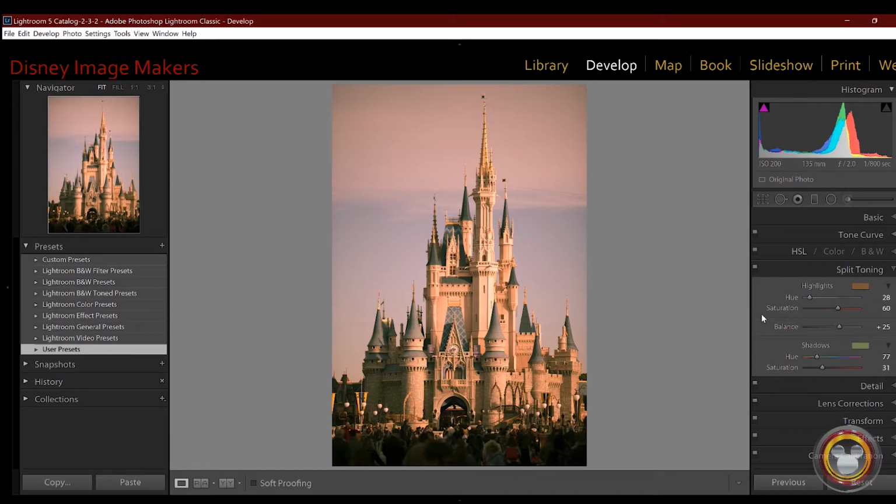So think of it more like a filter than split toning. That's pretty much how I see it. But you know, it is what it is. It's called split toning. I guess that's what it's actually doing. But in Instagram and Snapchat and the way we use things like this, it's really a filter. That's what we would call it. But here you go. So that's it. That's everything in the split toning panel here, and how to add a preset for one.